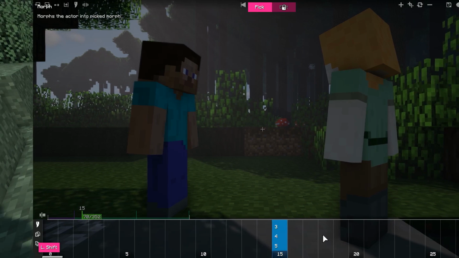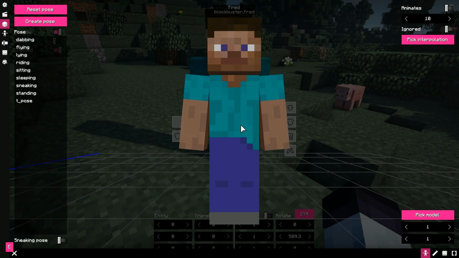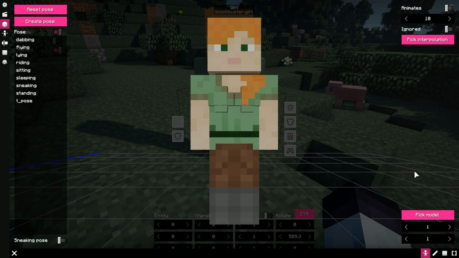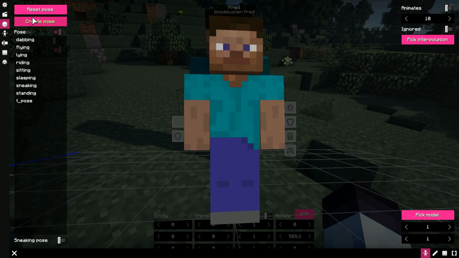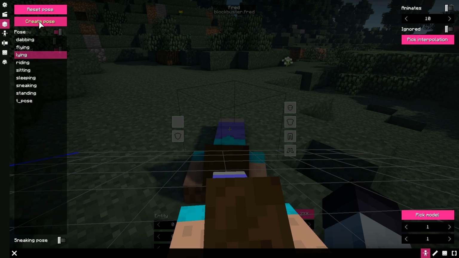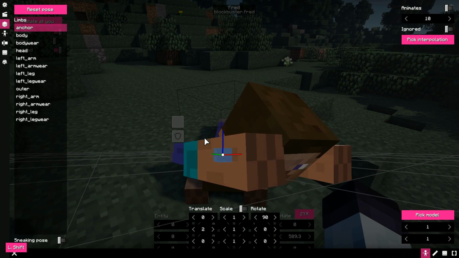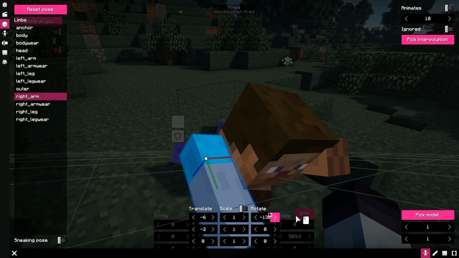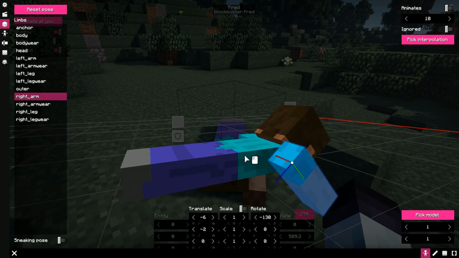In custom model morph, the layout has been changed. There is no more dedicated pose editor. Pick model and scales are now located in the pose panel. The poses provided by the model are picked here as well as before. However, if you want to set up a custom pose, you'll need to click Create Pose button, and then you can set up pose here like in the dedicated pose editor before.